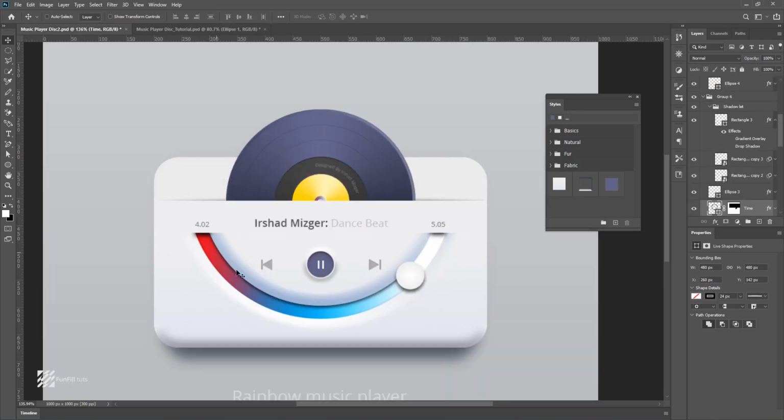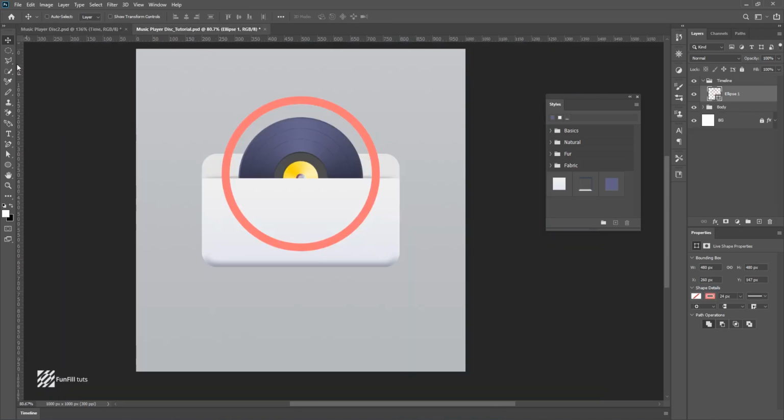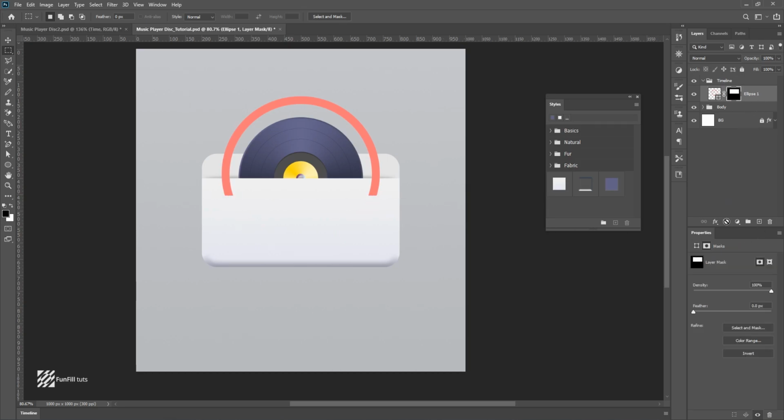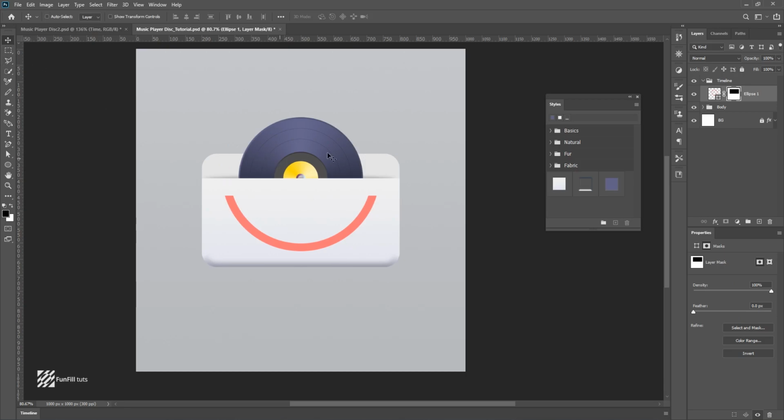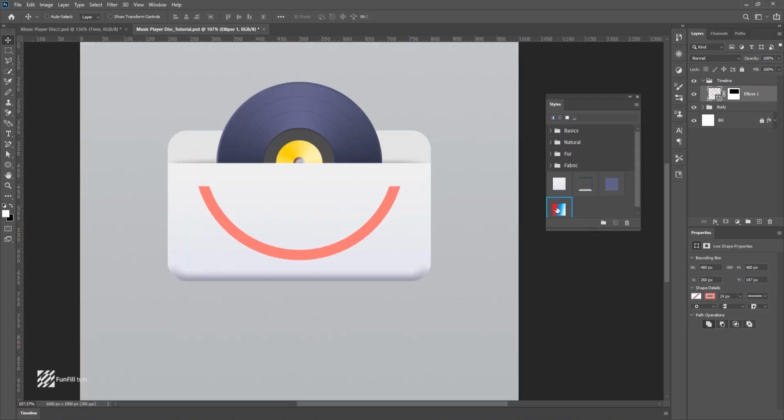To make it smiling, select the rectangular marquee tool and make a selection like this. Apply the mask and click on the Invert button. Now apply the gradient and use the following settings.